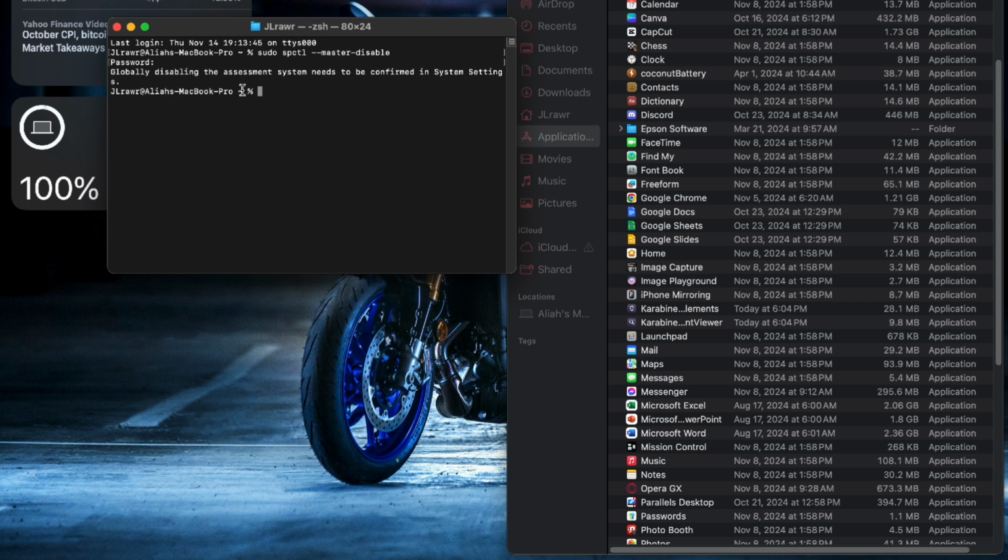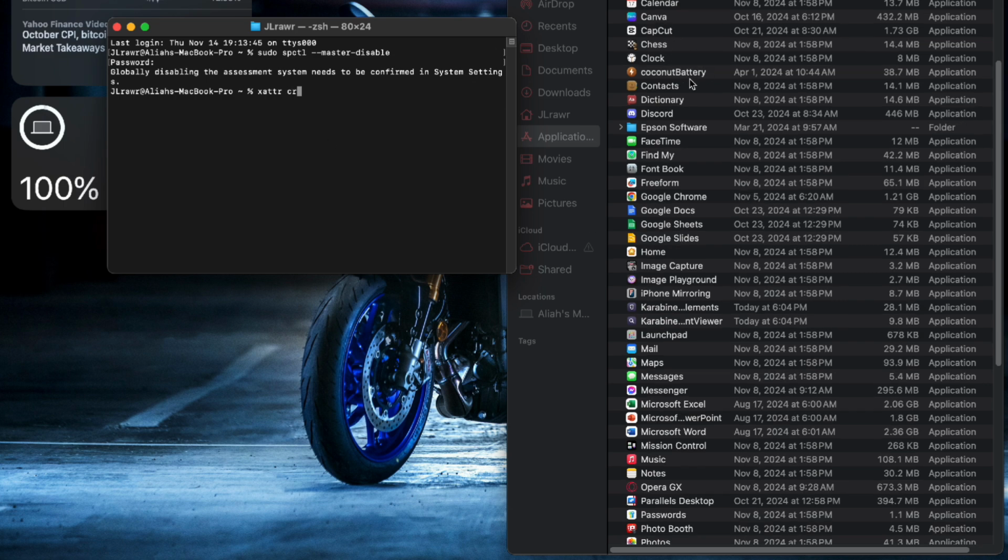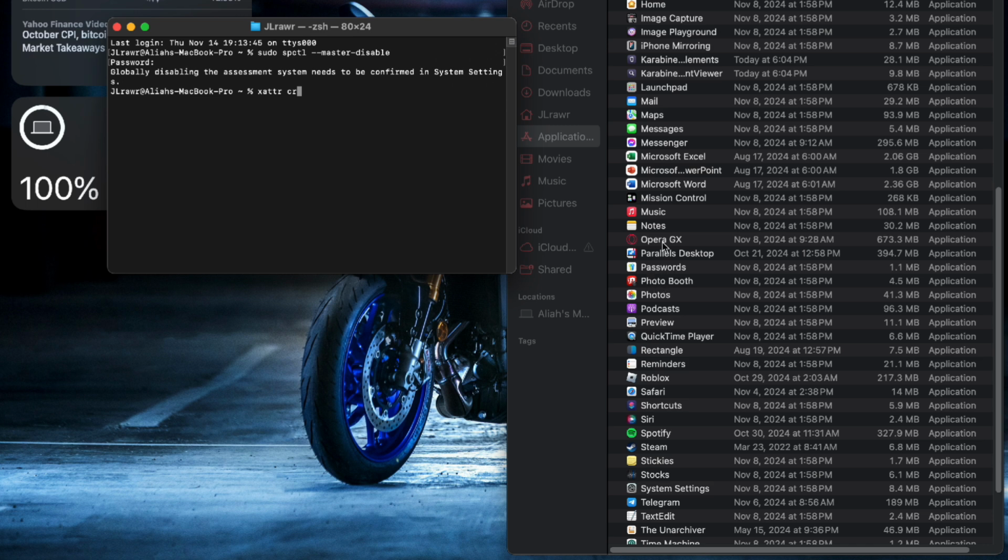So here, the second terminal code is gonna be here. It's called xattr, and then let's just place that right here, and then place -cr, and then whatever type of actual application that has the problem. So let's just say it's Parallels Desktop. You drag that into this. So first you'll have to place a space bar right there, and then drag the application right here, and then press enter. Then it's gonna be basically reset, and it's gonna actually be fixed.